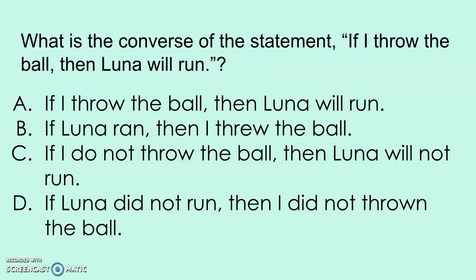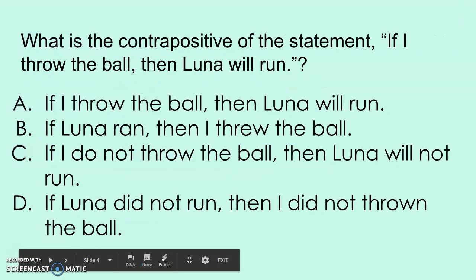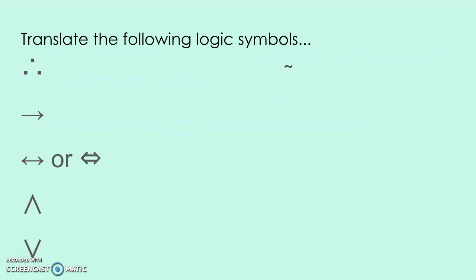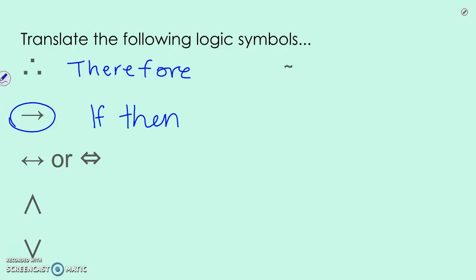And we already talked about the contrapositive since I started with the wrong slide. So there's contrapositive. We talked about biconditional. So now we're going to translate the following logic symbols. First one right here, those 3 dots, that means therefore. Okay. This symbol right here means if, then. So if, then, and we see it written as if P, then Q. Anytime you have a double-sided arrow, whether it's a single bar or a double bar, that means if and only if.